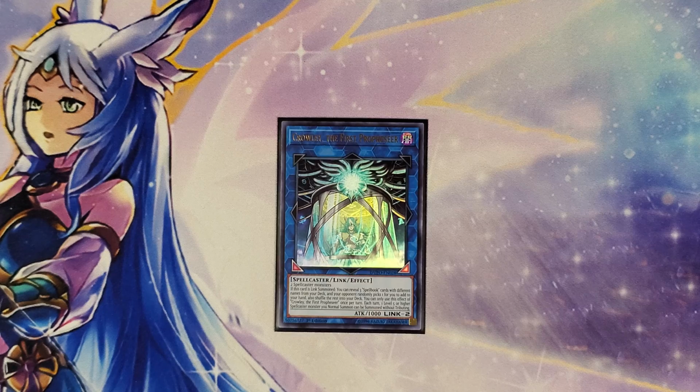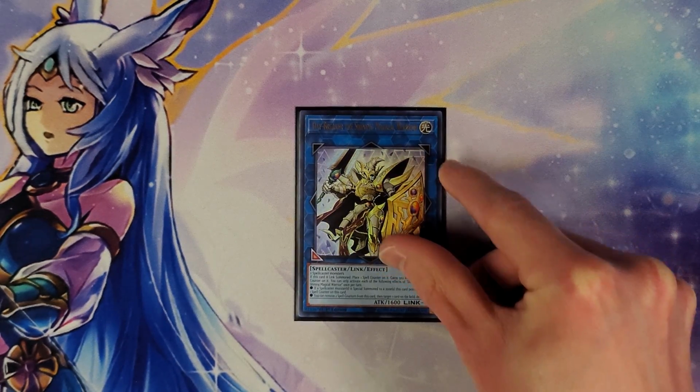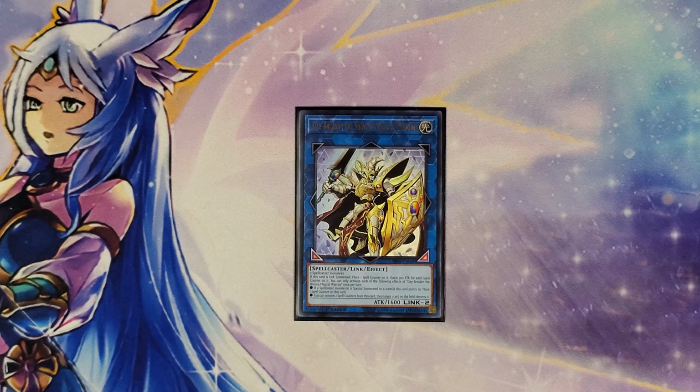This allows you, when it's link summoned, to reveal 3 spellbook cards with different names from your deck, and your opponent randomly picks one for you to add to your hand. I'm also playing the 1 Daybreaker, the Shining Magical Warrior. This has the effect where if it's link summoned, you can place 1 spell counter on it, and it gains 300 attack for each spell counter on it.